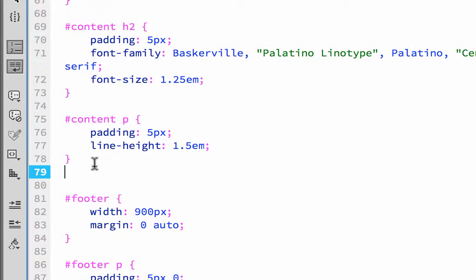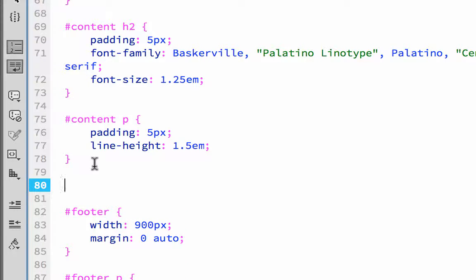Next we have the bulleted lists, because we use those quite a bit on this page. And we don't have to do a whole lot with our bulleted list here, so we're going to do this real quick, and then we'll go back and see how our resume is starting to shape up after this. So we can see how some of the padding is looking, and then we can make adjustments after that. So again, we're still in the same content div, and we're going to start off with the UL tag, because we have the UL tag to style, and then the LI, which is the list items in each of those bulleted lists.